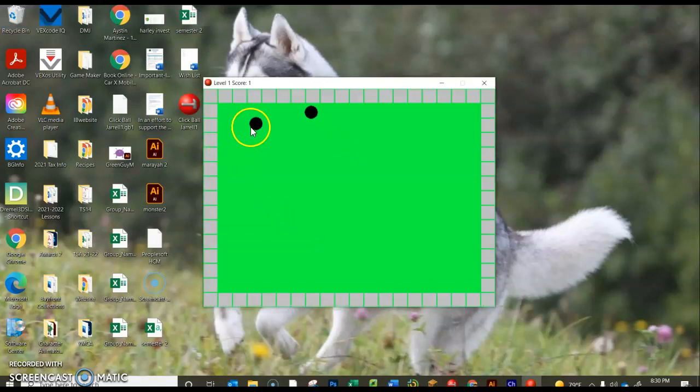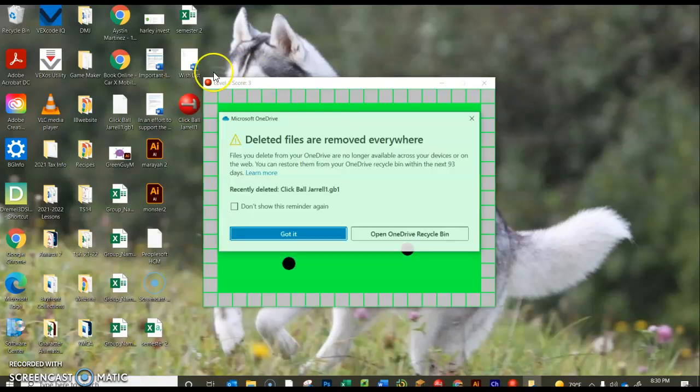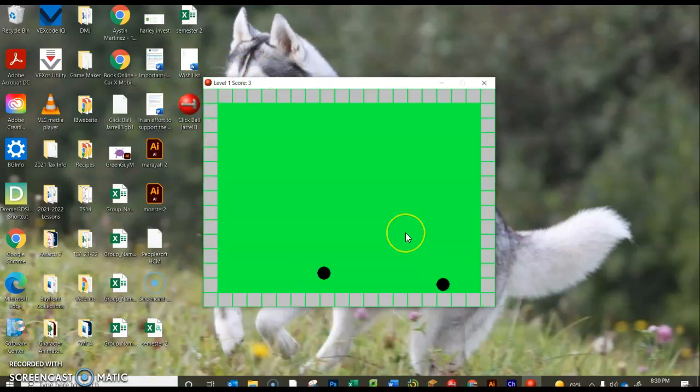And so now you have 2 balls that will do the same thing. But it's only 1 score. So go ahead and play around with it. Add as many balls as you would like. Make the speed something that is actually doable. And once you have those things done, you need to show me. If you have any problems or questions, please let me know.